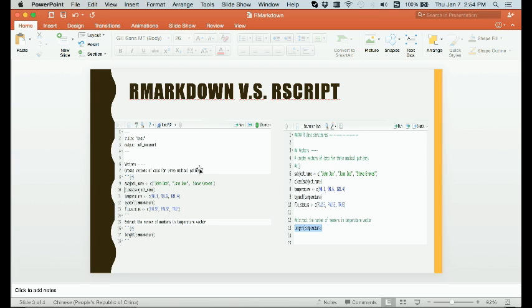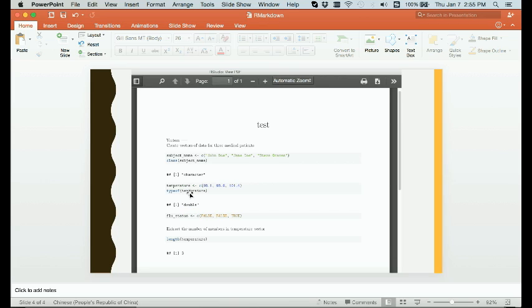And for the R commands, R codes, we include R codes between two lines of comment, but here we will need to insert an R code chunk, and then use the chunk to add the R codes.